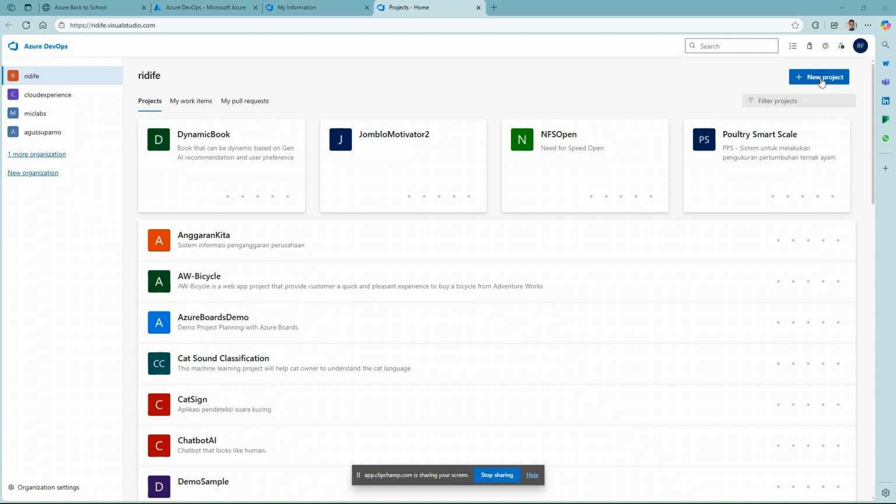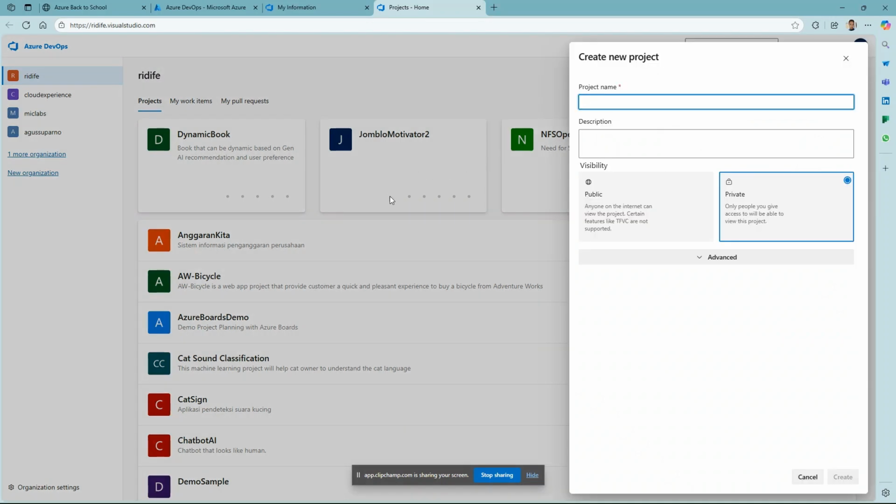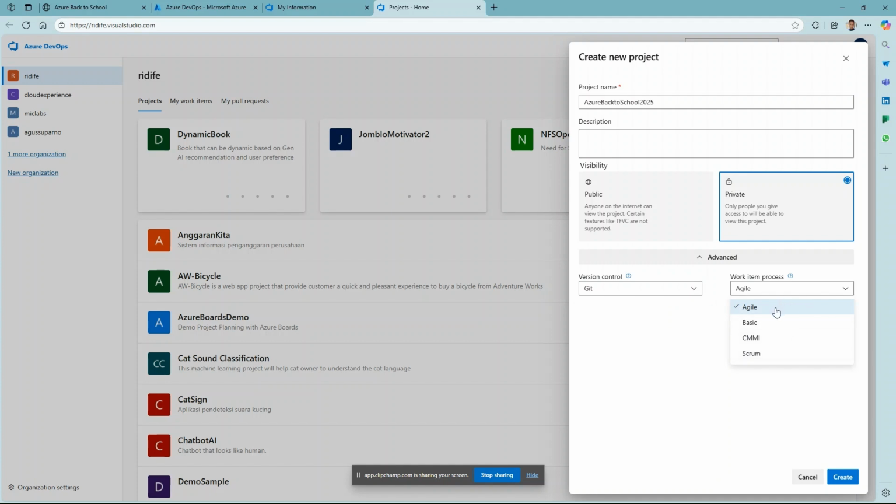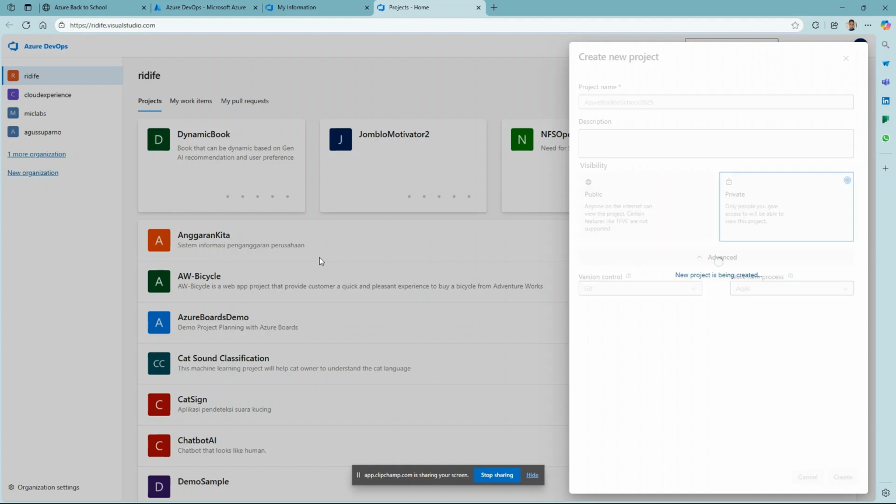I'm creating a new project here, and I gave it the name Azure Back to Schools 2025, and I create a private project. I'm using Git version control, and I will use the Agile work item process. I just click create, and after that the project is created.